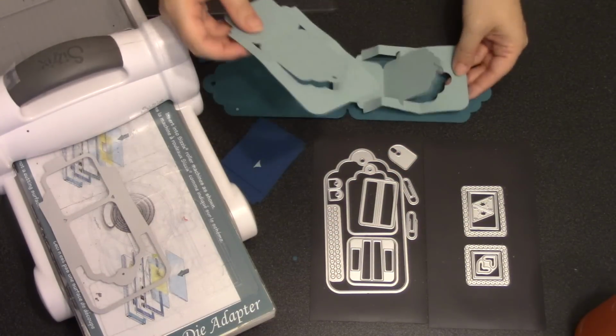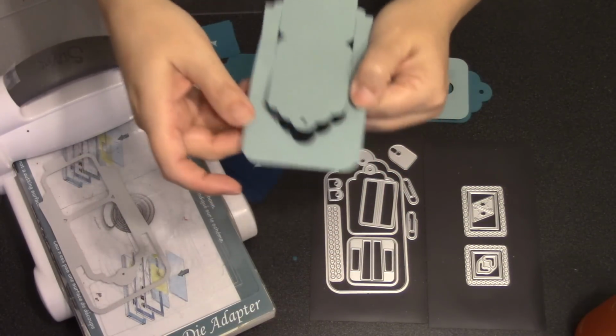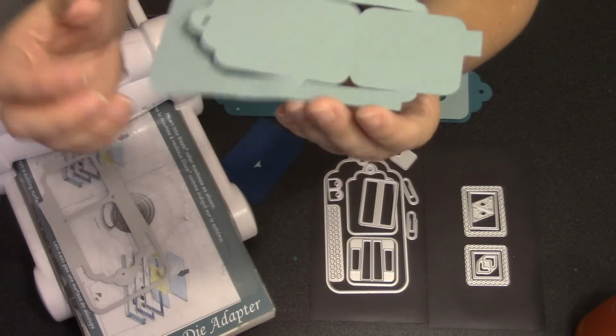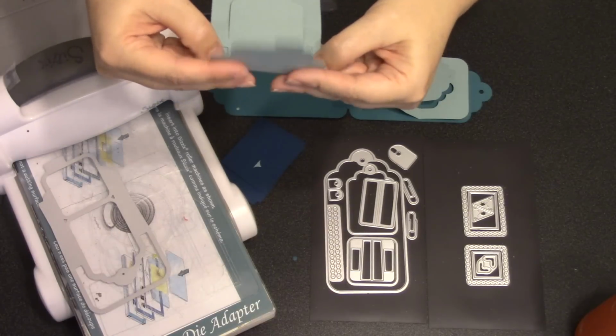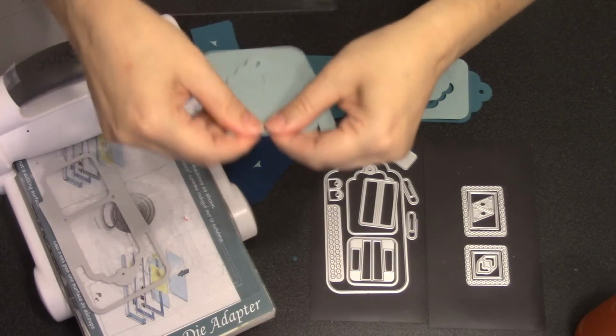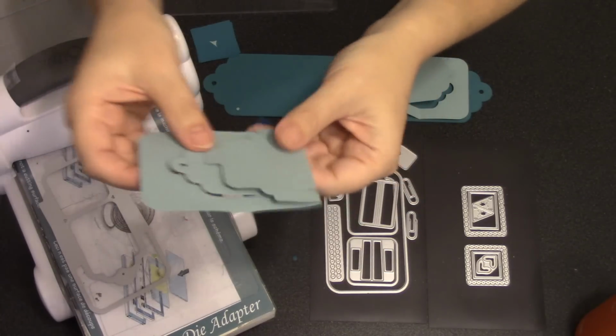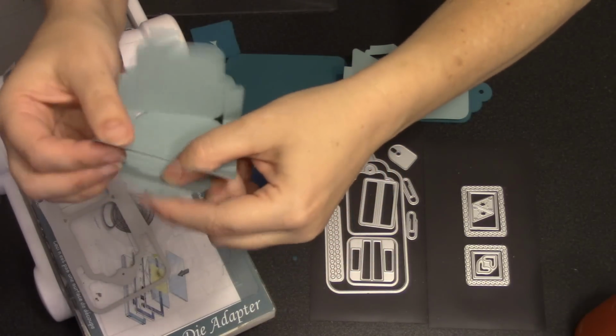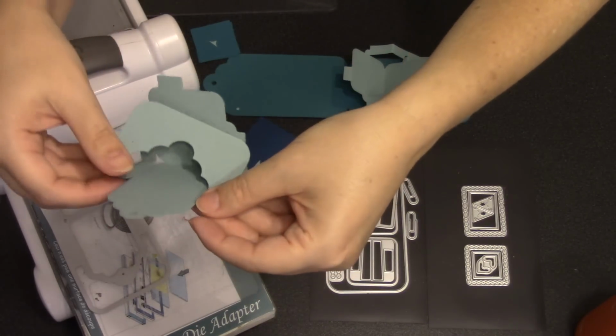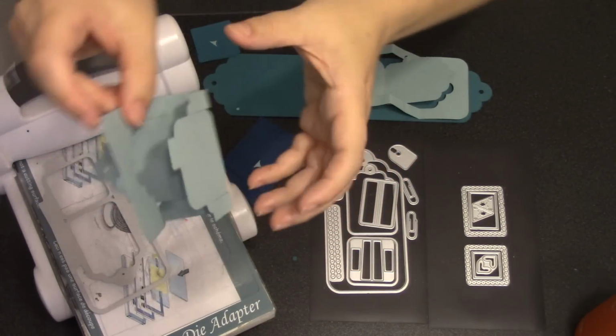What's nice about this card is you just have to do it again. Nothing new to learn, just a repeat of what we did before. The first fold that I'll find is the one between the square and the tag, and I'm going to fold all the way across the piece on that line. Then I want to find the ones that are kind of next to the tag. I don't want to fold the tag itself, I just want to fold the outer piece, work those folds, and then put it back behind the tag again.